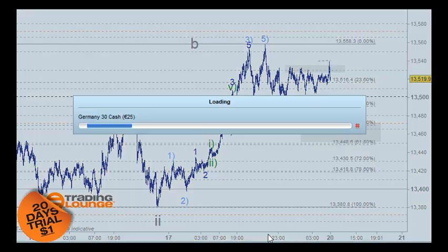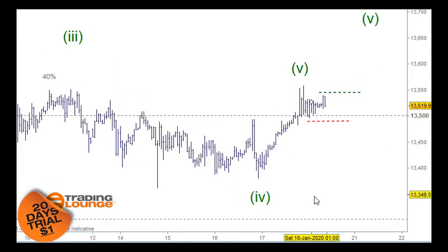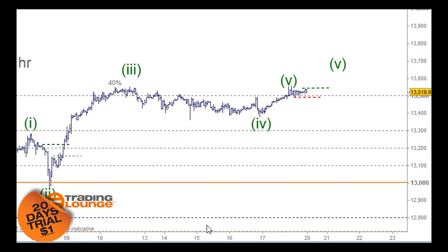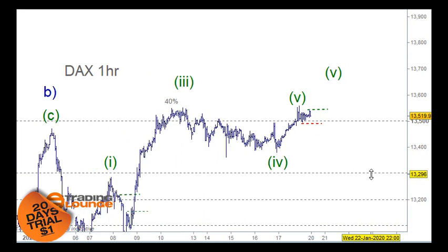So just coming back to our 1 hour chart here. First of all, you may not even be in the market because of Friday and Monday. You wouldn't want to be sitting in there over the weekend, and if you're a CFD trader, you'll end up paying spread and interest on that position. Like I said, we've made a new high here. So I think we should just protect what we have, because I'm unsure of what could happen here next with this. When I look at the FTSE, however, it does appear that we're going to go a bit higher.